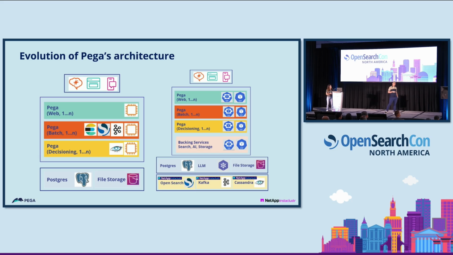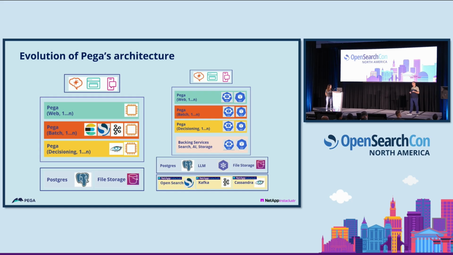So when we started building Pega Cloud, we had web nodes for web processing, we had batch nodes for background processing, we had decisioning nodes for storing our decision data store, and we use the Postgres database and file storage for storing client attachments. Now, we use Kafka for running our background processing. At that time, we use Elasticsearch. We use embedded Kafka. But as our customers and our workload started growing, these embedded technologies that we had put in our batch nodes, we had to scale them out.